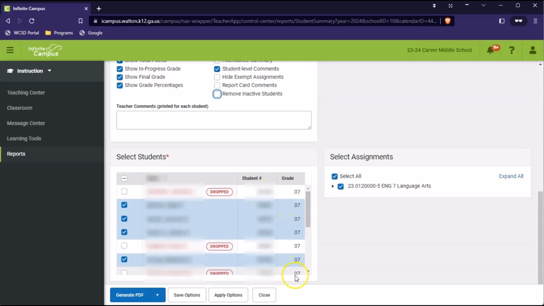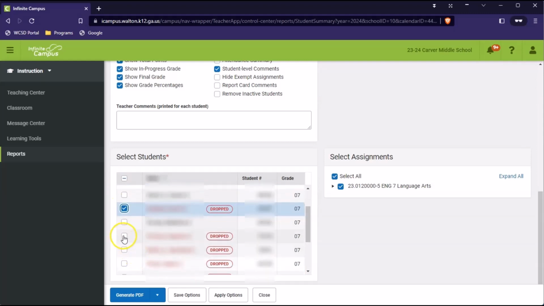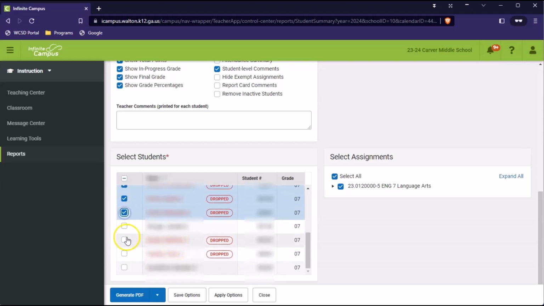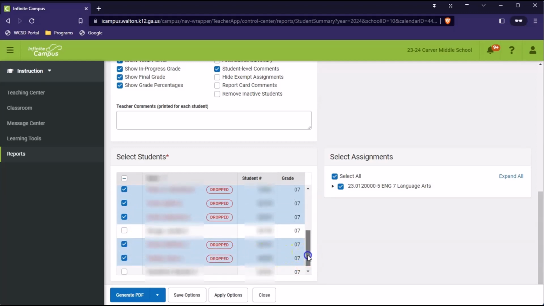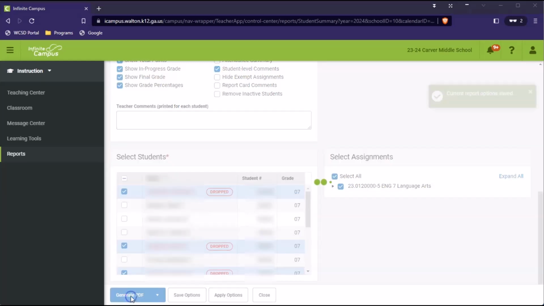Once you get these settings put together, then you're going to come down here to the bottom where it lists all the students in the class. And you'll notice that there's a number of students that are dropped. And currently they are not selected, but these are actually the ones you need the grades for. So the easiest way to do this is click on this button here to select them all, then click it again to turn that off, and then go through and just select all of the students that were dropped. And this is a fair number. Most of the time you're going to have one or two, something like that. But as many as there are there, you can select them. And once you do that, you're going to say Generate PDF.